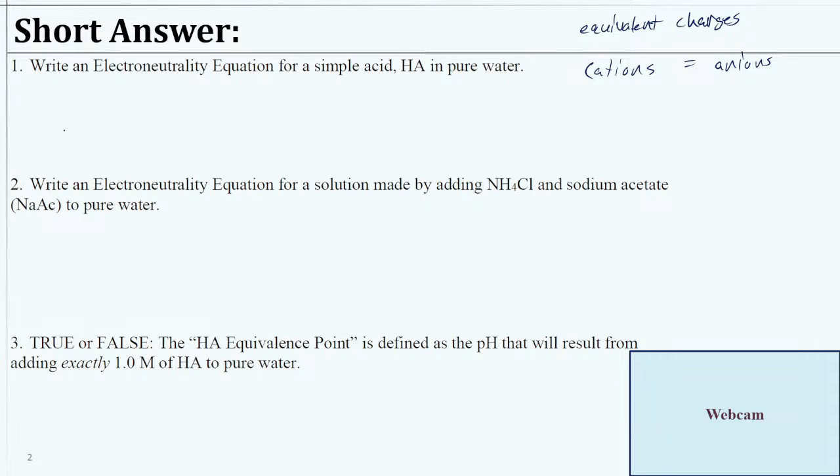So in this case, the different things we're going to have in solution will be protons, OH minus, and A minus. HA does not belong here because it's not a charged species, right? So it's there, but it doesn't matter for our electroneutrality. The convention is to do cations on the left, anions on the right. It doesn't really matter too much. If you reverse that, it's still equal, right? So this should look like this.